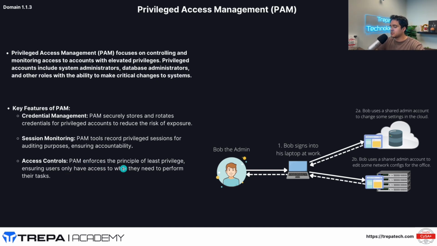PAM enforces the principle of least privilege, ensuring users only have access to what they need to perform their task. And this is a good way to do it in a large enterprise. If a help desk technician has to make a change on a switch because one of our NOC analysts isn't there, maybe we can use PAM to give them just-in-time permissions or something like that. Say, hey, on your user account, we're going to give you 8 hours to perform this task, and it's going to go away. We can do that from our PAM software, and that lets us control what's called privilege creep.